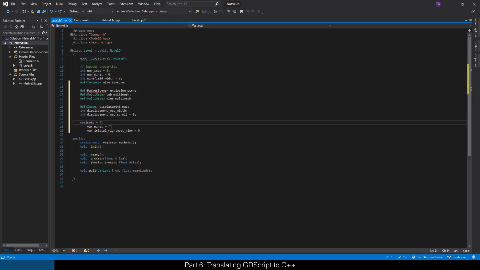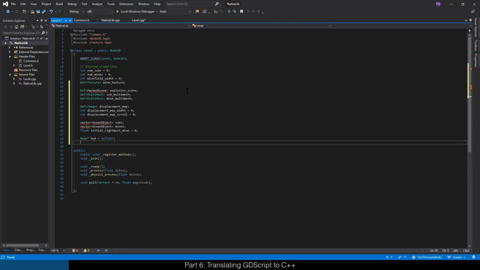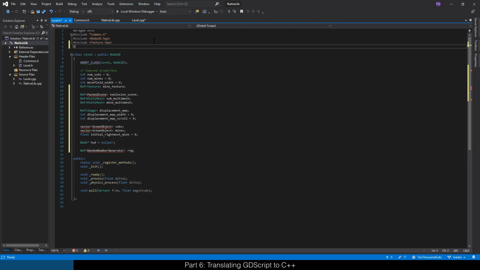For my list of subs and mines, I'll be using a standard library vector instead of a Godot array. We'll also save a reference to the HUD node. And lastly, to use Godot's random number generation, I'll need an instance of the random number generator. I'll need a few extra includes for these.